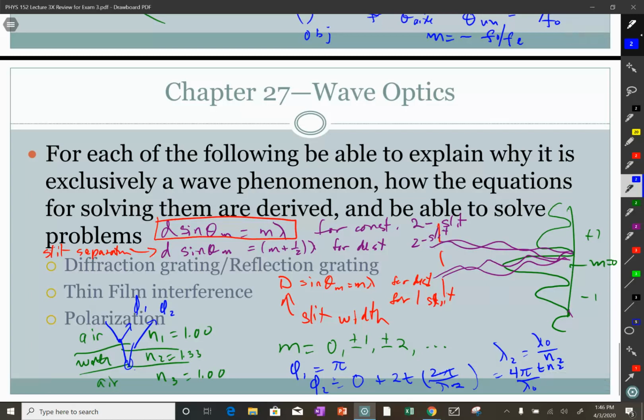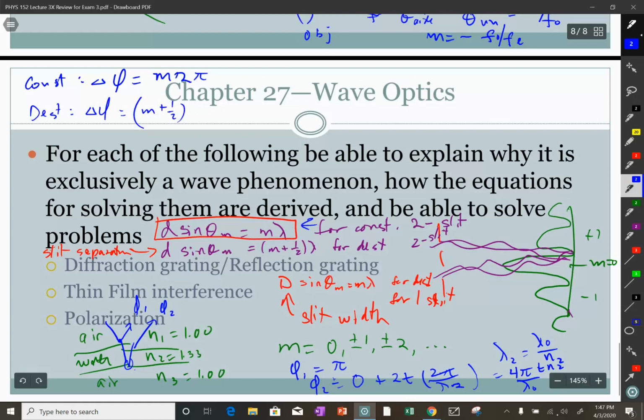And then that's the phase for two. We had the phase for one, in this case pi. Take the difference in those two. And if you're looking for constructive interference, then you're going to say, well, that difference is equal to m lambda for constructive, right? Same as we had for constructive interference here. And if you are looking for destructive interference, then it's going to be m plus 1/2. Actually, I said lambda. I did this in phase, so for constructive, the difference in phase is equal to m times 2 pi. For destructive, the difference in phase is equal to m plus 1/2 times 2 pi.